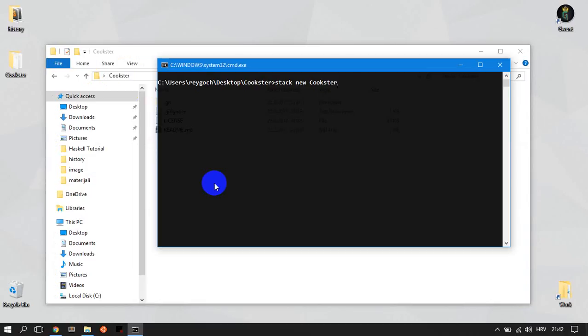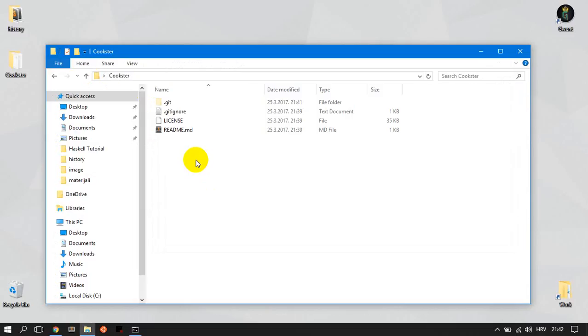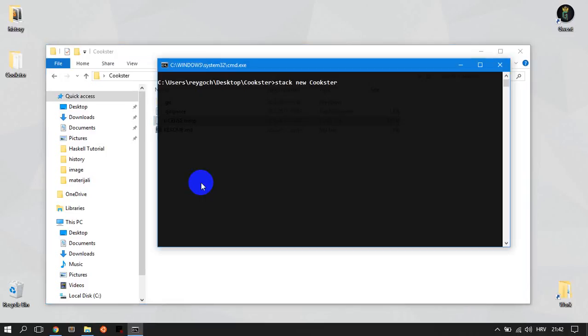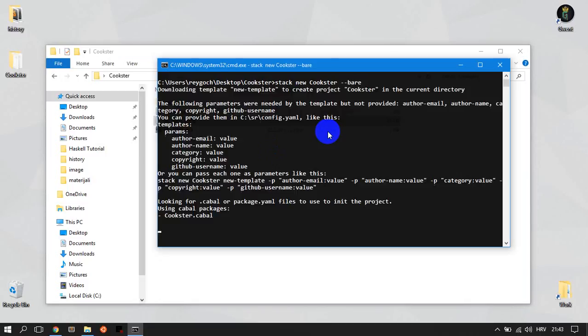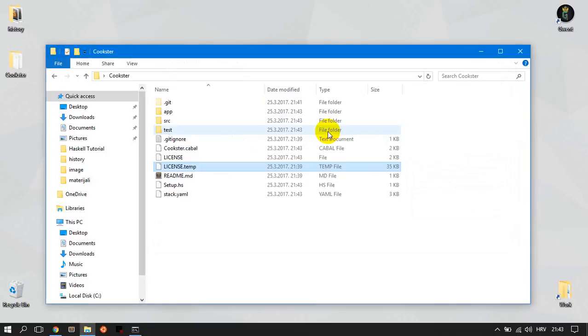And I think that stack creates its own license file, so I will just rename this temporarily so it doesn't get overridden. And we need to pass the flag bear, and okay, that should be it.